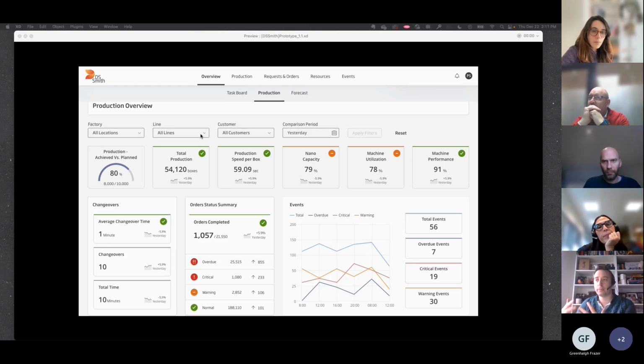So for me, things like total production are not really an important metric, because I'm more interested in which product is meant to be running, and it may be running, say, 2,000 units. How are we doing against the plan of those 2,000 units? And how are we therefore achieving the total plan of the day? The number that we achieve is going to flex so much that a particular number isn't important, but a number against the delivered plan is. Are we on track to deliver that day's plan?